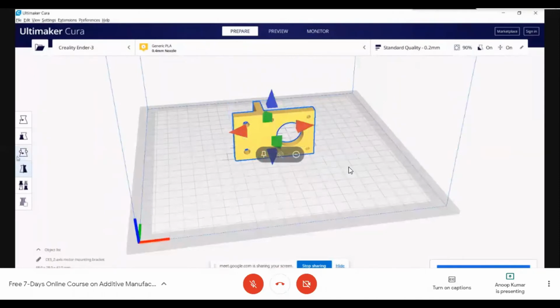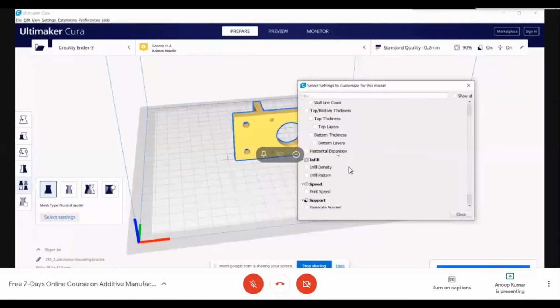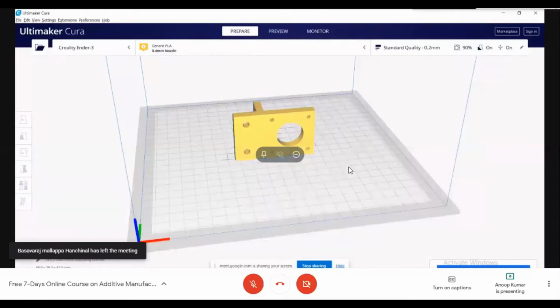This is how we can mirror our model. From here, these are advanced settings. Don't worry about it.